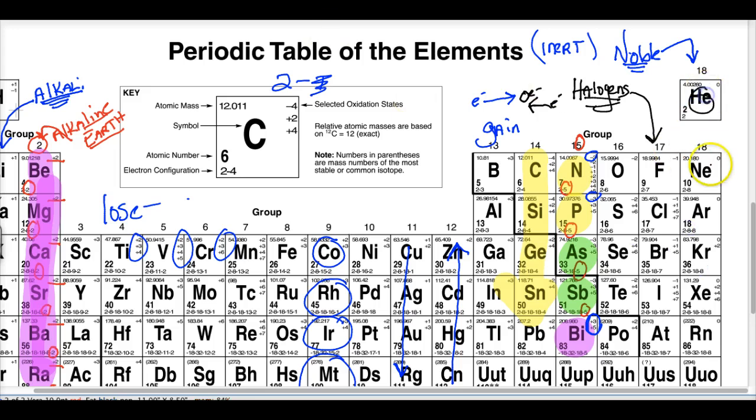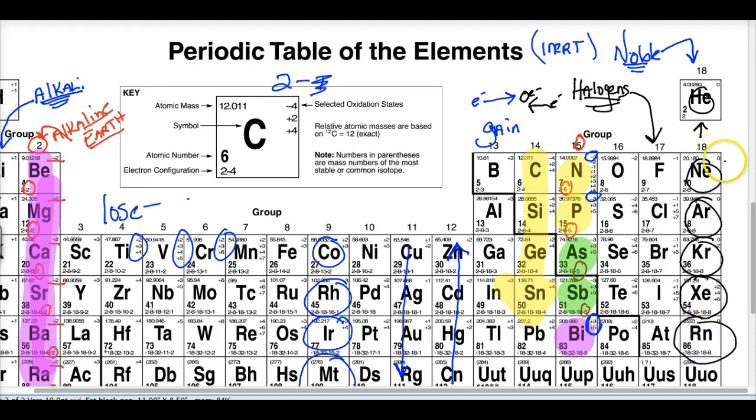You know that the radius of the atoms gets bigger as you go down. You can't help it. You're adding extra shells of electrons, shielding effect. I don't care if you want to think about it, but as you go down, the radius gets bigger. So of a group of these, these are all nonmetals. Who's the most nonmetallic? Clearly helium. Who's the most metallic? Well, radium, if you want to consider them to be a noble gas, and some people don't.